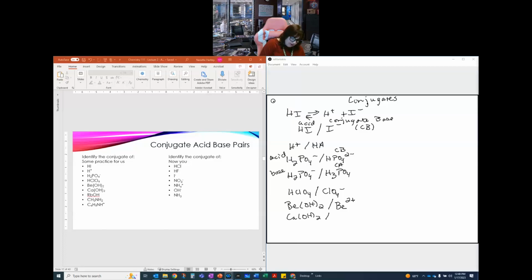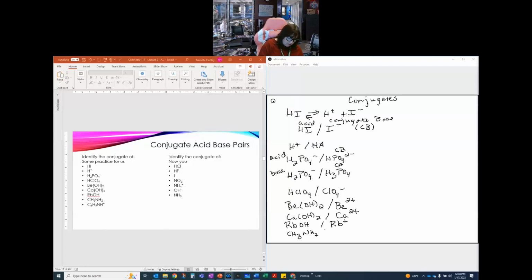CaOH2. We're also looking for the metal there, Ca2 plus. Okay, so when we talk about bases, we're looking for the metal, and it's almost always a metal, that goes with it. When we're talking about acids, we're looking for the anion. Okay, so that's what we're talking about. When we talk about RbOH, it's going to lose the OH to become Rb plus, and that is a 1 plus. Then we have CH3NH2. Now, this is a base. I know it's a base because I have that nitrogen. It can pick up an extra proton. So that's how it acts as a base.